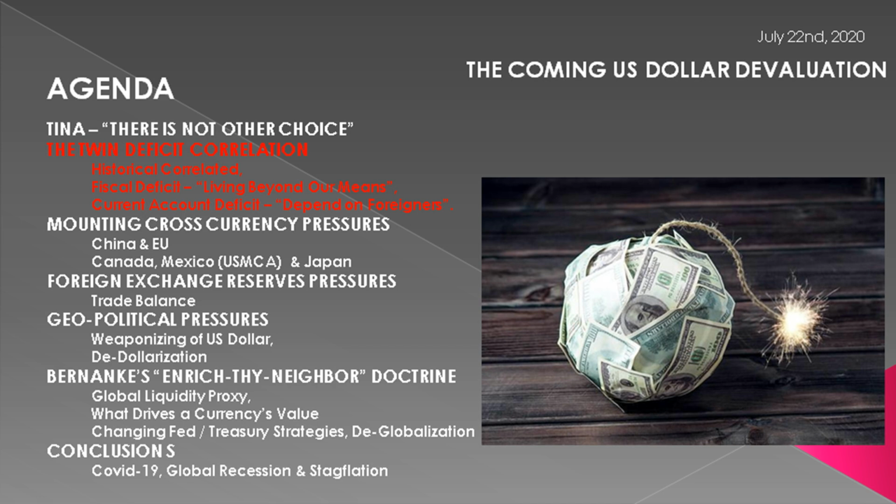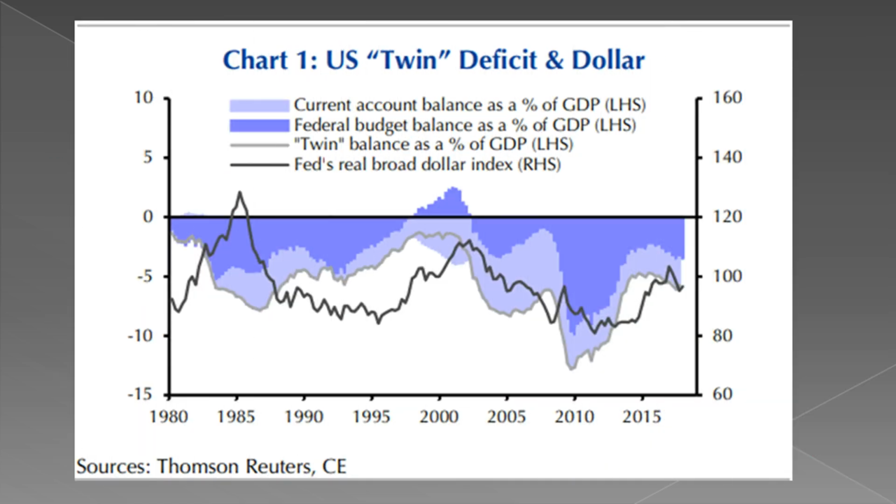Let's start with how the U.S. dollar is valued. There are many variables that go into the valuation of the dollar relative to other currencies. The simplest way to get an idea of where it might be headed is by analyzing its twin deficit correlation. Over the long term, the US dollar tracks very closely to the summation, as a percentage of GDP, of the US current account balance and the federal budget balance as a percentage of GDP. Peaks sometimes precede or lag this correlation, but over time regress to the summation. You can't trade this, but it gives you a good approximately 18-month lead time of important moves.